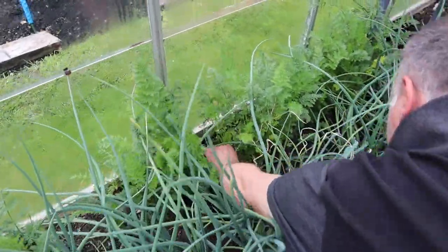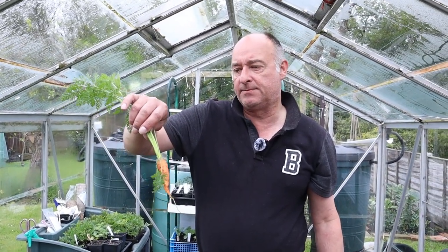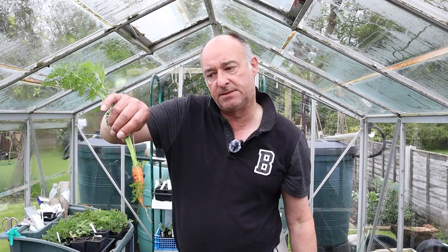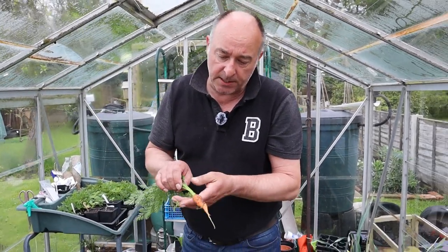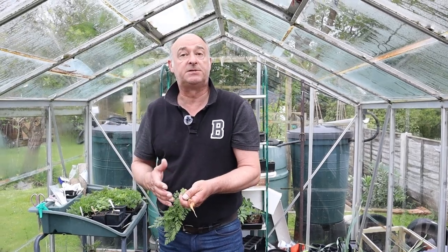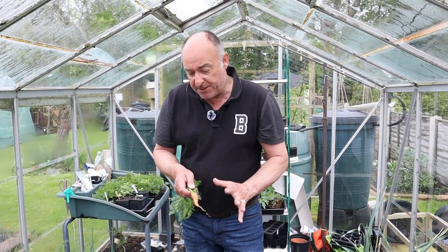The carrots - let me just pull one of these out - look at this! I can smell that, it's amazing. There's nothing quite like eating some lovely young carrots. I don't need these to be long and big - this is ideal, two or three on a plate as part of your five-a-day, along with some of our lovely purple sprouting broccoli - just amazing. If you remember, we sowed this seed October last year and they got to so high and were slowly growing, but about a month ago they really started to put some timber on. They proved me wrong, which is good - that's been a real success story.